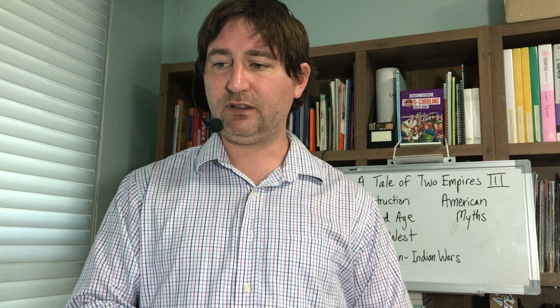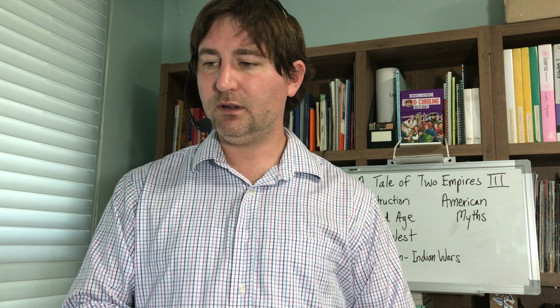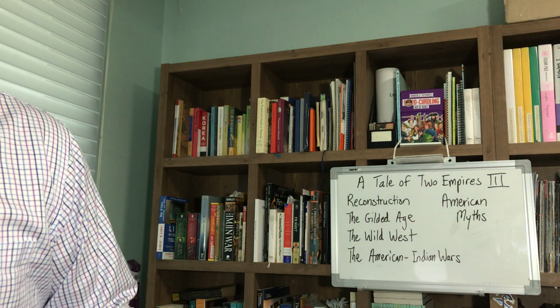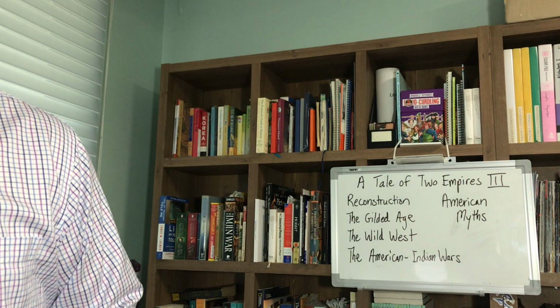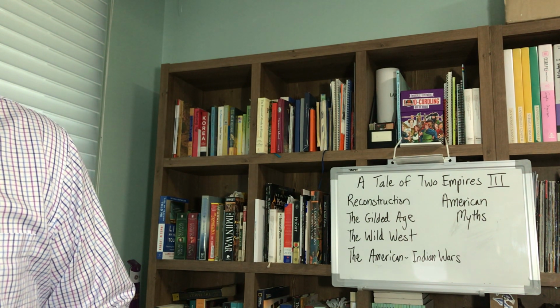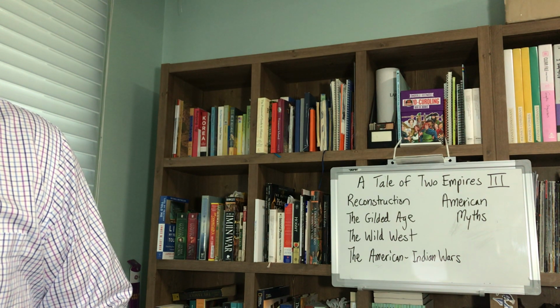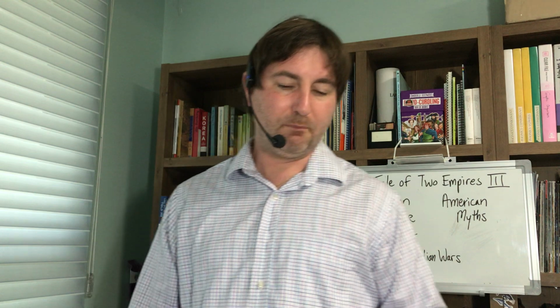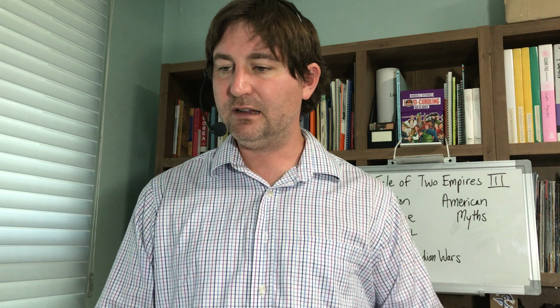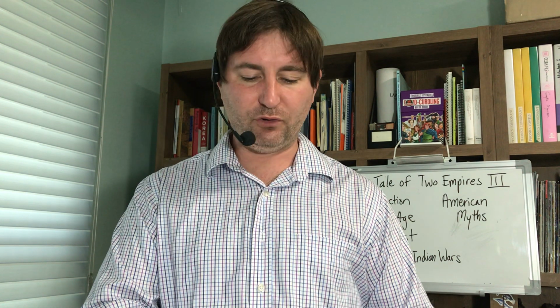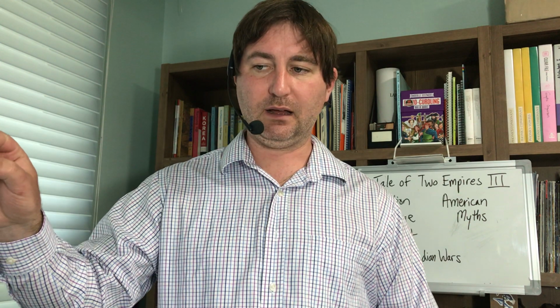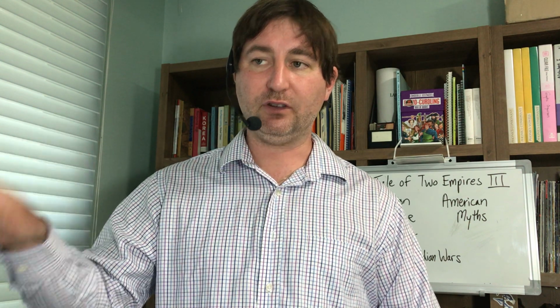In 2 weeks, today is March 2nd, so March 16th. No, sorry, that's not going to be right. Today is March 2nd. But this is the end of the week, so I'm going to ask you to have this done on Thursday, which is going to be the 14th. This is due May 14th. I think I just said March. Everything's confusing. I don't know what month it is or what day it is. But it is May, so this is due May 14th. And this time I will put an assignment due date on the website, just to give you an extra warning. So this is week 9, so it'll be due week 11.